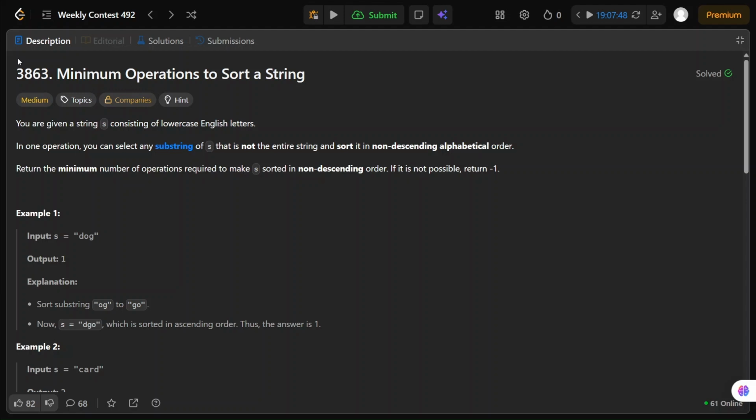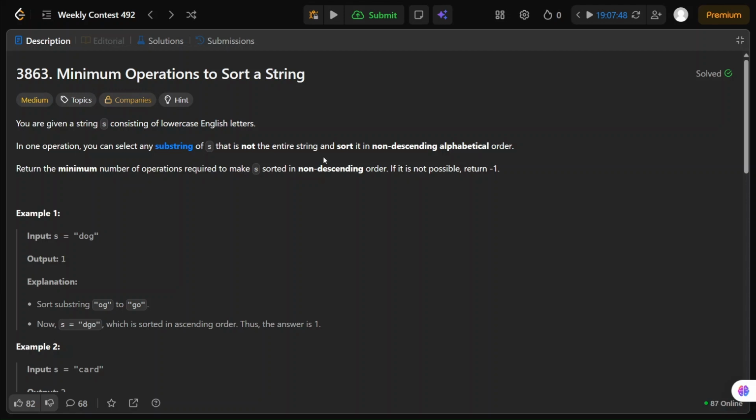Okay, now let's see another problem of weekly contest 492, that is minimum operation to sort a string. We are given a string of lowercase English letters, and we need to sort the string. In one operation, you can select any substring of it that is not the entire string. We can't take the entire string, because if you take the entire string, one sort will do it.